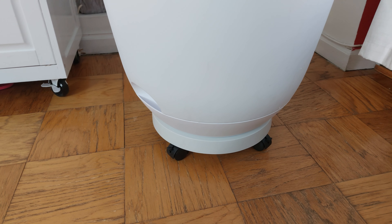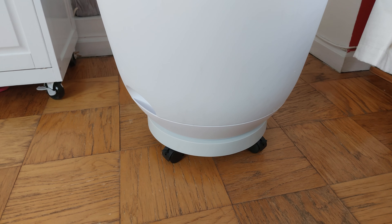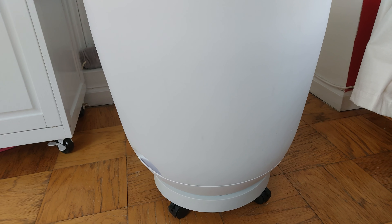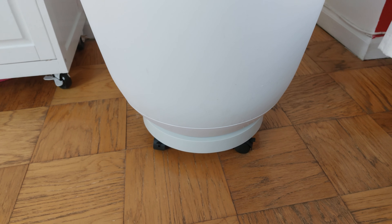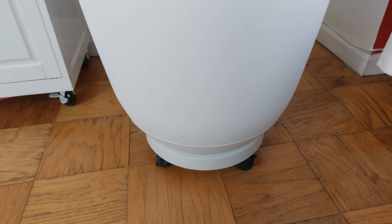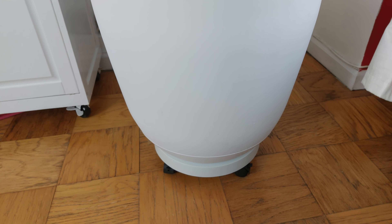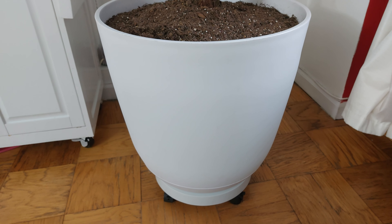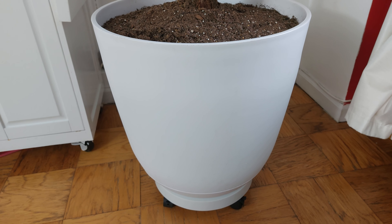You want something on wheels, but ideally something that also matches and blends in. I've seen people who don't care — black planters with white or orange caddies, just weird stuff. For me I wanted something seamless that blends in. To my surprise, caddies are very expensive. I was seeing stuff at $60, $70, $100 — just very overpriced — so I kept looking.